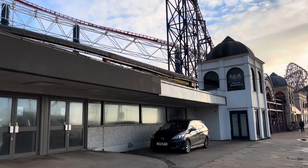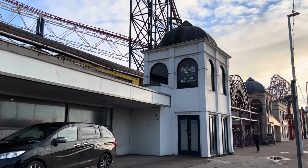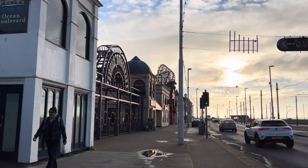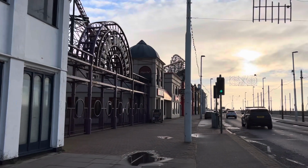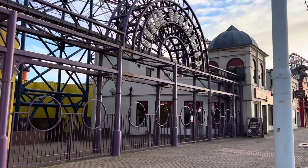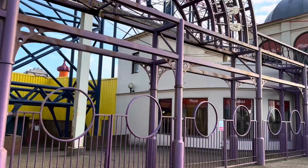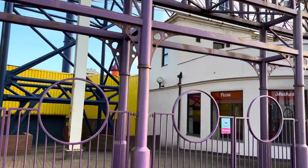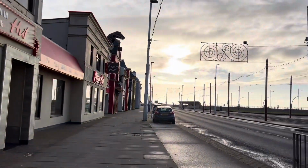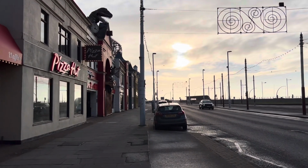So the Pleasure Beach is the most densely populated theme park in the world, according to my research on Wikipedia this morning. Because everything, you'll know if you've been in, is tucked in and under and over other rides, so that absolutely every little bit of space is used. And it just looks so different when everything's quiet. It's only about 2 o'clock, and looking at the way that the sun's dropping, you'd think it were about bedtime.